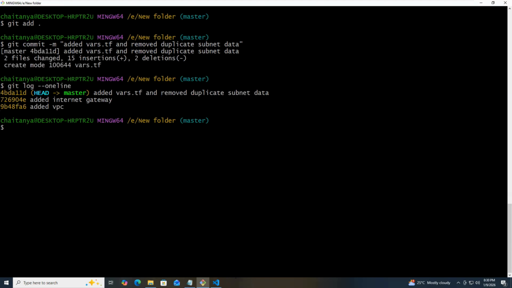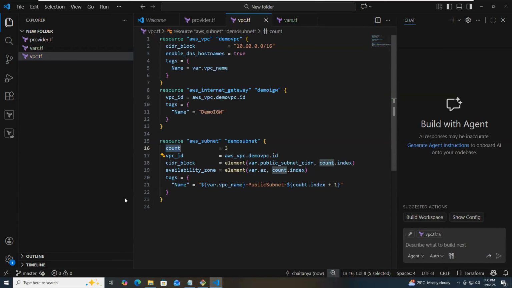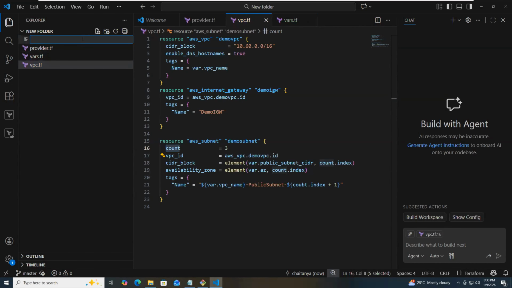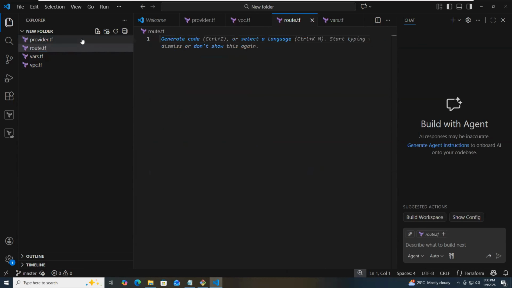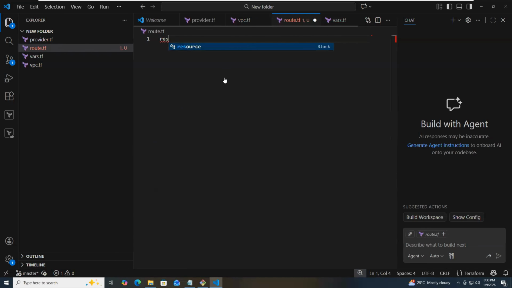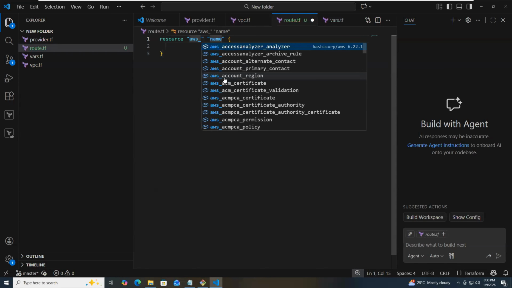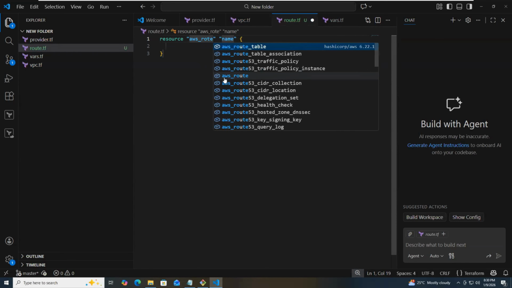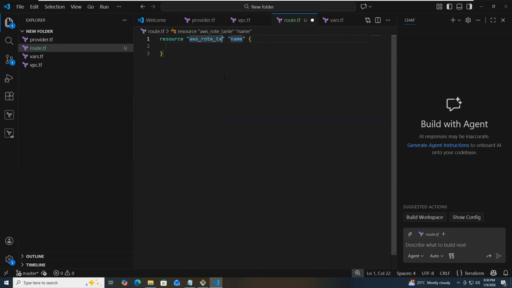So the next one is, for example, I want to add the routing table, route.tf. If I want to add the routing table, it is so simple. Resource aws_route_table, and the name of the table I can give like demo route.